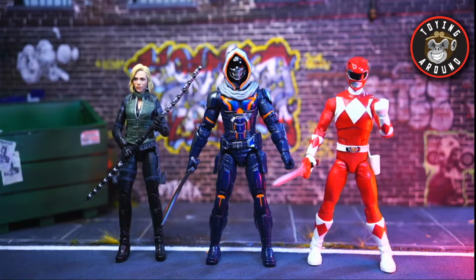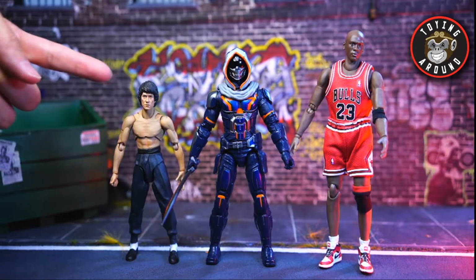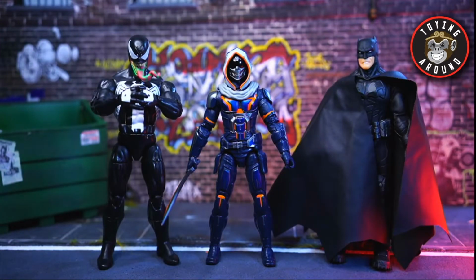Here's Taskmaster next to a Marvel Legends Black Widow with the green vest that has so many pockets, and also a Hasbro Lightning Collection Red Ranger. Here's Taskmaster next to a SH Figuarts Bruce Lee with a custom Jackie Chan head and a Mafex Michael Jordan. And here's Taskmaster next to a Mezco Batman and a Marvel Legends Venom.